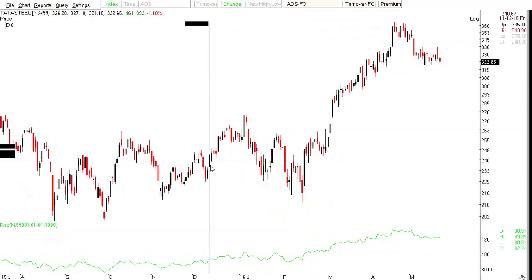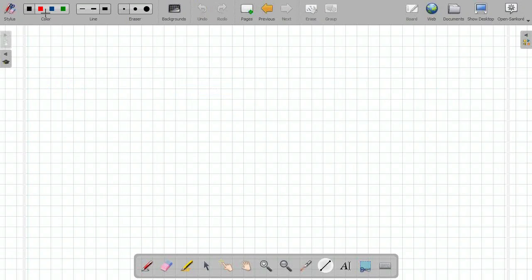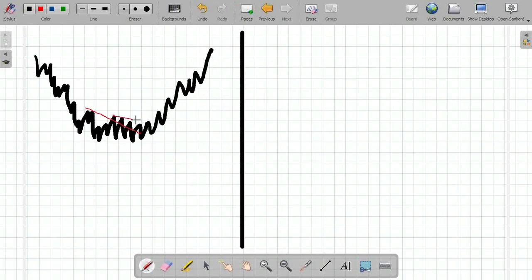Okay. Now, before I show you step 2, this is what I want to just share with you once. Let's say you had a chart which had been coming down and then probably went into a range like Tata Steel. And then let's say I'm drawing Tata Steel, and Tata Steel gave a big move up, right? So there was a breakout over here, then there was a big breakout over here. So this area was a very good buy. However, this area would not have given you a very good buy trade.